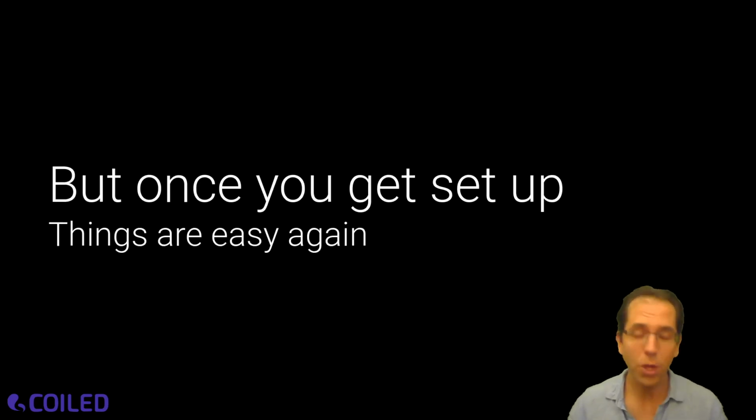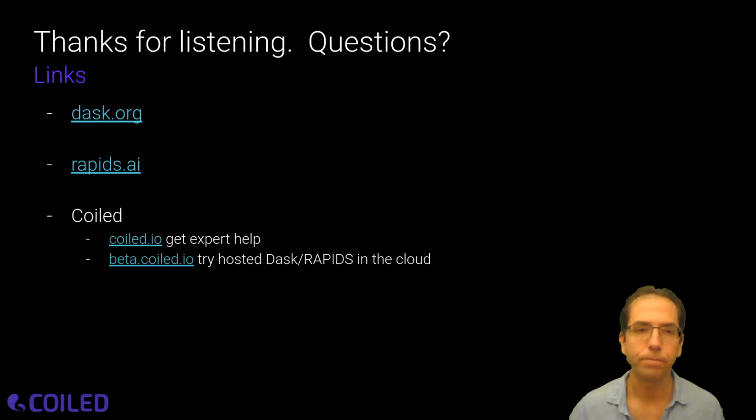But once you solve all of those things, things are easy again. And what we often see is that inside of companies like these, there is an IT team building some sort of machine learning platform, and they're well adept at handling these problems. It might take about a year or so, but that's sort of the plan. There's a research group, there's a sort of a long-term production group. They're both working in parallel.